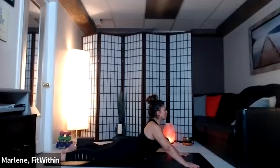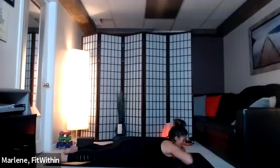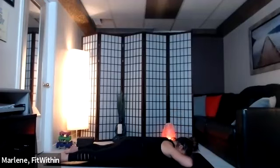Keeping our gaze neutral forward. Try to relax the muscles in the legs and the buttocks. Elbows out, stack the palms, forehead down, massage side to side.